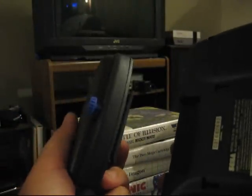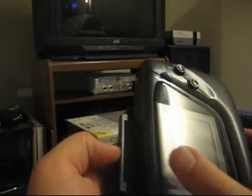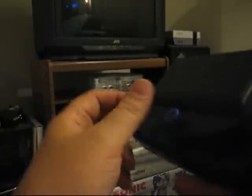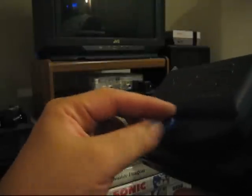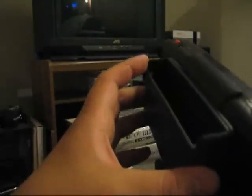Basically it just goes in just like the TV tuner, or just like the game really, slides into the cartridge slot. It does require a lot of pressure to get it in, and when you think it's in, it still isn't in yet. Keep pushing. Really got to push. Now I've got this thing to screw it on the back of the system here, but truth be told, you really don't need to worry about that. Like I said, it takes a lot of pressure to push that on there. It's not just going to fall out while you're in the middle of playing a game or something.